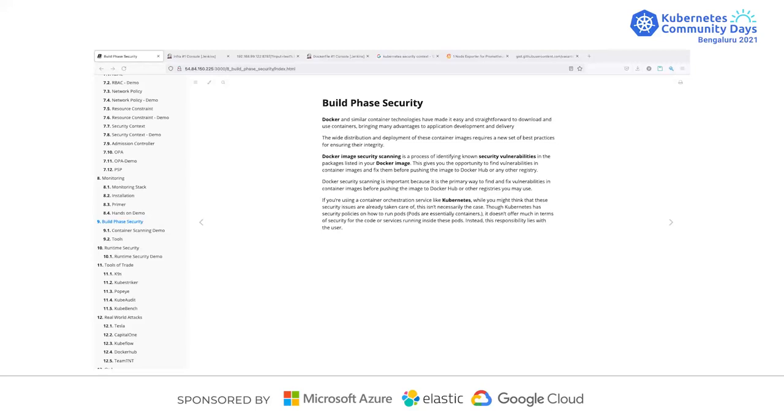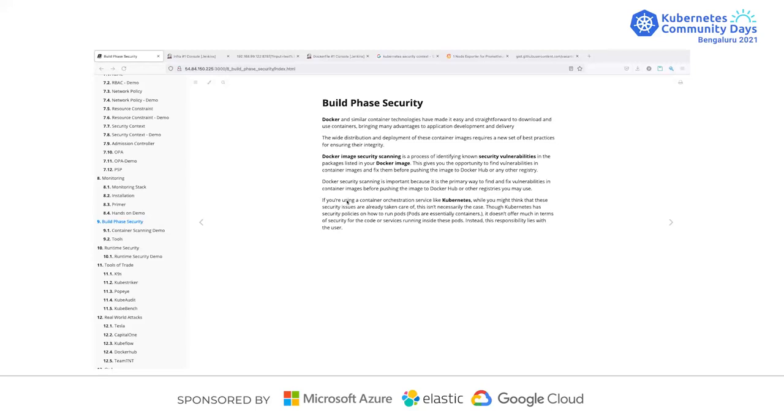Vulnerability scanning is very safe. It's a non-destructive form of testing that provides immediate feedback on the security of the container images. We perform the vulnerability scanning on the images that we build or use, and this can happen at two phases. One is before deploying the image: you can scan an image, and if there are any vulnerabilities, you can patch them. Or, after you deploy the image, somebody might discover a new vulnerability that exists inside your image. That's why you also need to perform a runtime security scan.